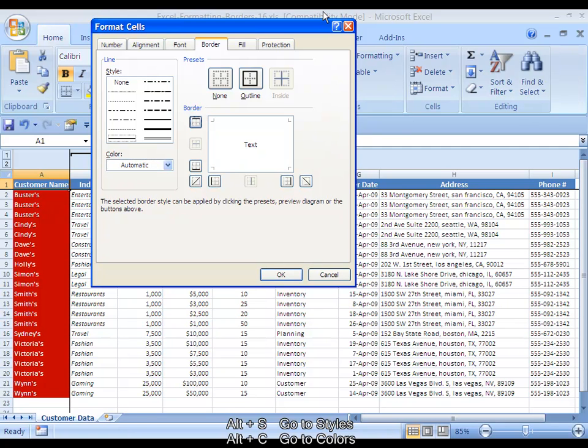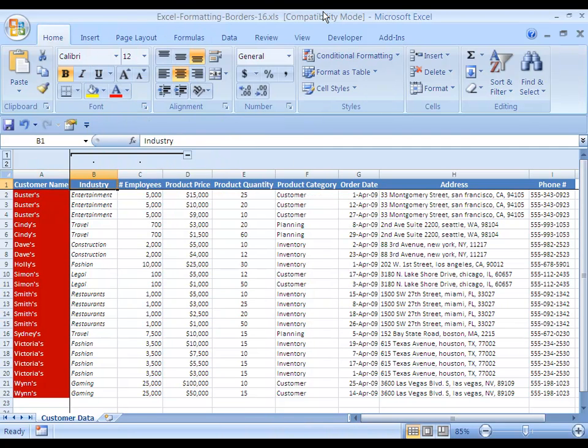So we'll just press Escape to exit out of this. Now, the useful shortcuts that you need to know that eliminate the need to go to that Control 1 box are Control Shift 7 or Control Shift ampersand. This puts a border, you probably can't see it there, so I'll do it again in a different area, but Control Shift 7 puts a border around whatever cell you're in.